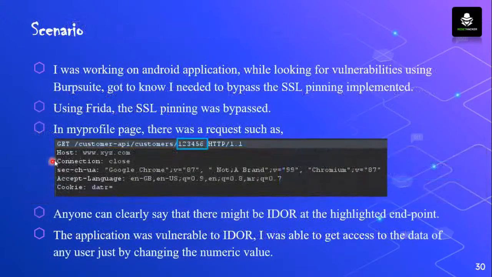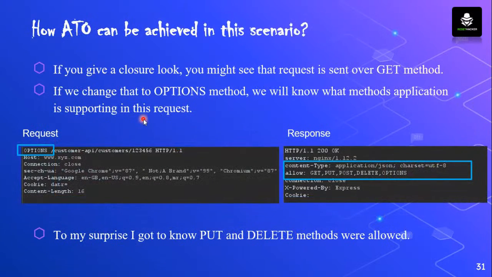If you take a closer look, the application is sending a GET request. Many of you are familiar with HTTP request methods: there will be GET, POST, PUT, DELETE, OPTIONS, HEAD, TRACE, so there are many methods.